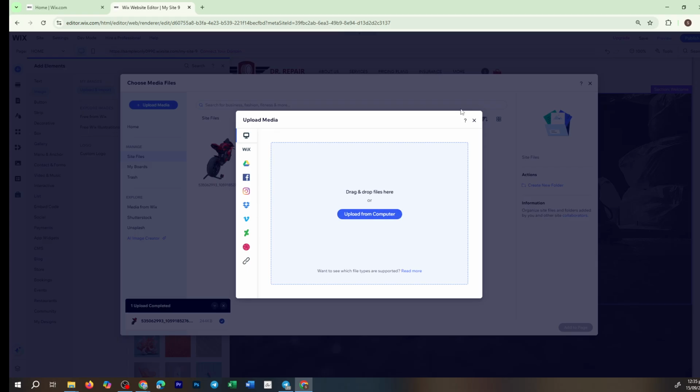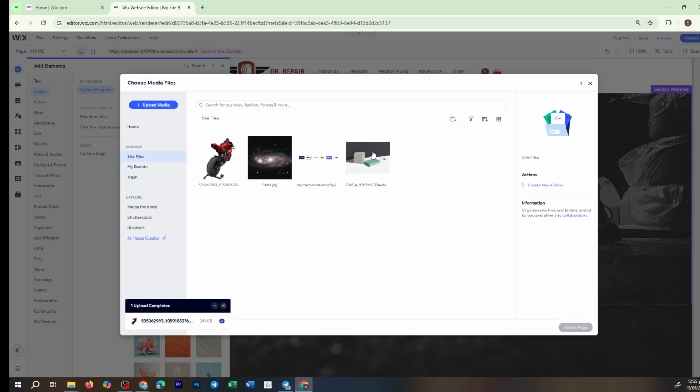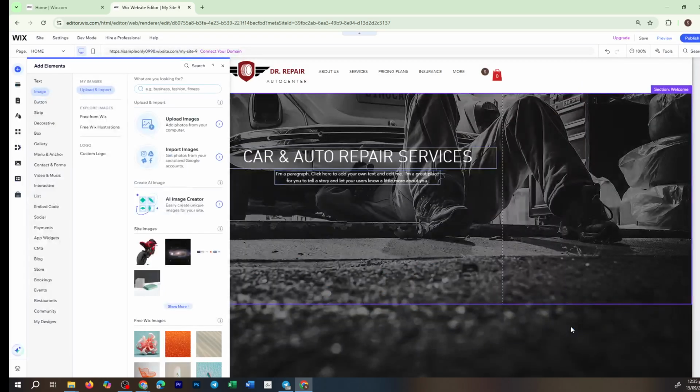Once you've uploaded your chosen images, they will appear in your Wix Media Site files. These files act like your personal image library on Wix, making it easy to select and organize images for any part of your website. After they have been successfully uploaded and you can see them in the media library, the next step is to pick the picture you want to display on your site. With your desired image selected, look for the Add to Page button and click on it. The image will then directly appear on the page you're editing within the Wix editor.